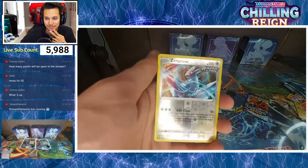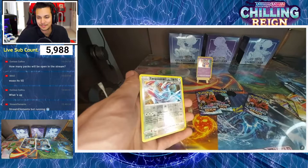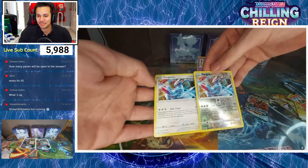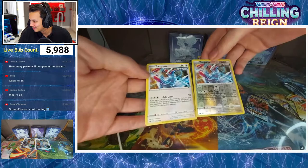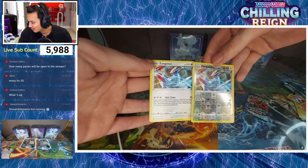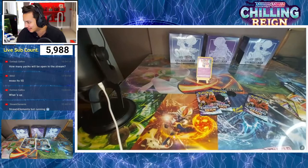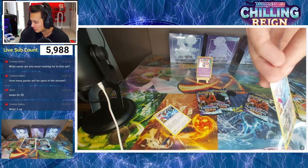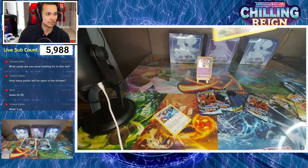All right. And then finally, that's funny, we have the normal and reverse holo version. Okay, what number is that? They're both 120. Okay, I'll check the price for both. Obviously, the reverse holo looks a lot better, though. All right, so the regular is only 22 cents. The reverse holo is 25 cents. Okay, that's not bad.